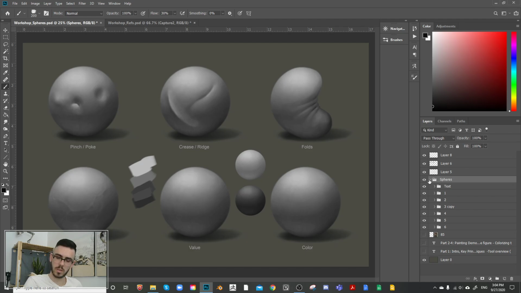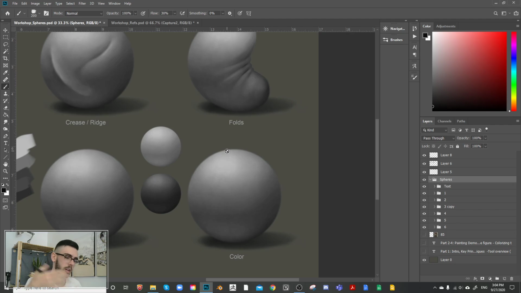And we already went over values, so let's talk about color. When I paint figures, I really concentrate on values first. I'm not at the stage in my art development where I can just lay down color with a perfect value at the same time, and I know my strengths and weaknesses, so I'm still focusing on value because there's so much to master in that. And color is easy to add, especially when you're working digitally. There are ways of working non-destructively so that you can have really vibrant colors and not destroy your value scheme. So this is what I'm going to demonstrate with my last sphere, and talk about the properties of skin and how when skin interacts with light, it creates different shades and different amounts of saturation and hues.